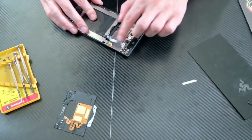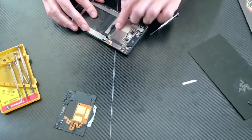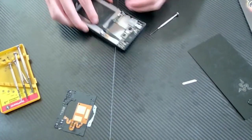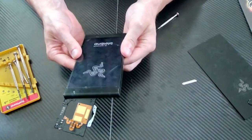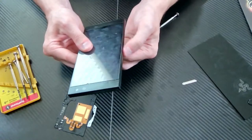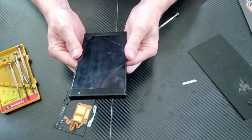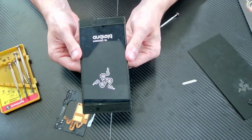And we'll see if I can power her on. Oh! There she goes. She's booting! But I still can't press the button. So, we're still screwed. Yeah, she's still boot looping.